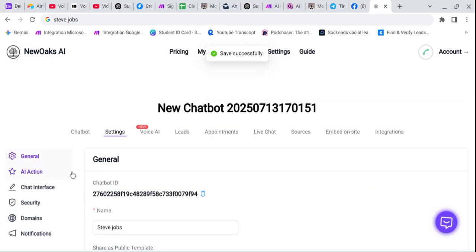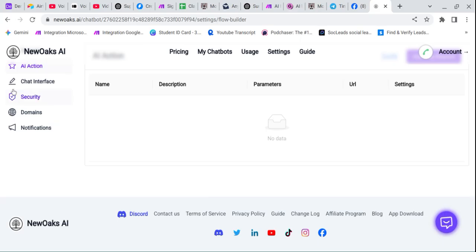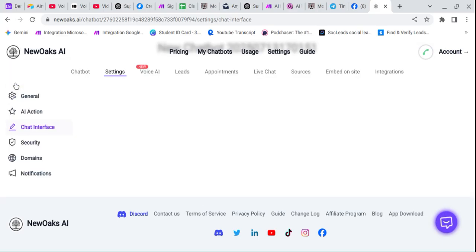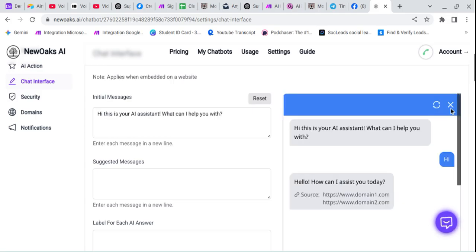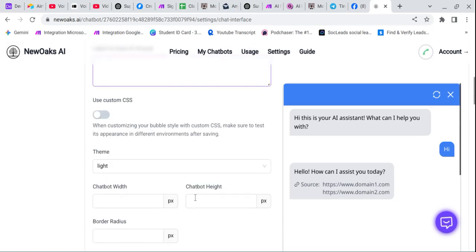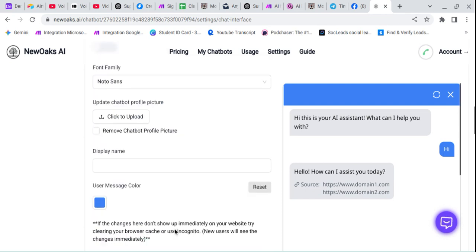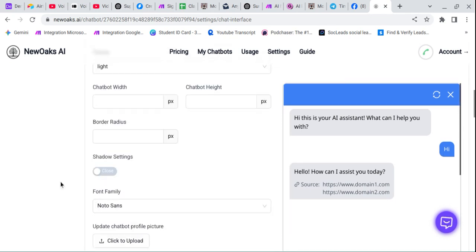Now if you want to add it on your website, you can customize it. If you want a chat interface, you can embed it like this here and talk like this. You can also suggest messages here. You can write it, so it can suggest like this. The label is message, I don't know, label. If you use custom CSS like this, logo, chatbot head, height, width, radius, you can customize your color, anything. There are different options.